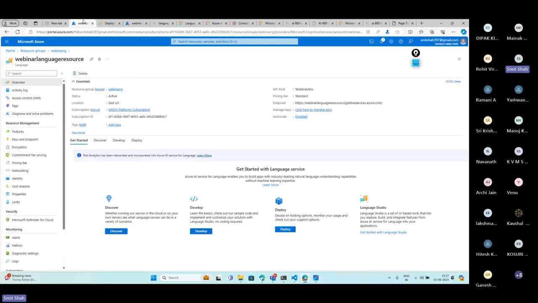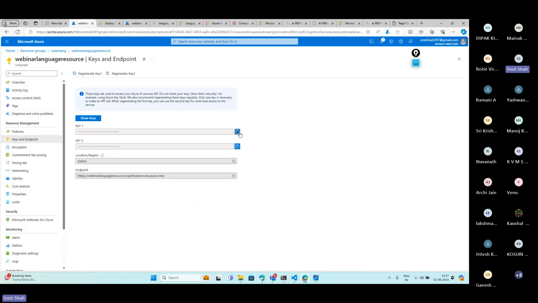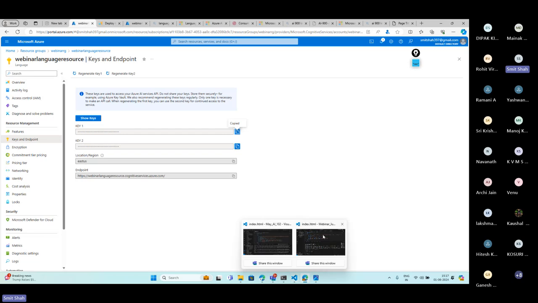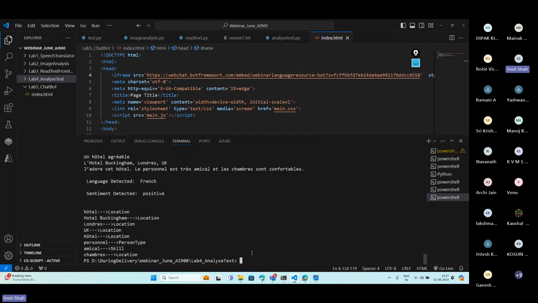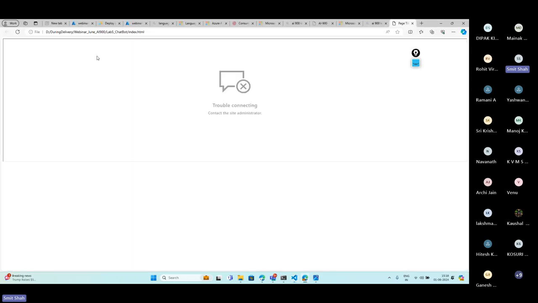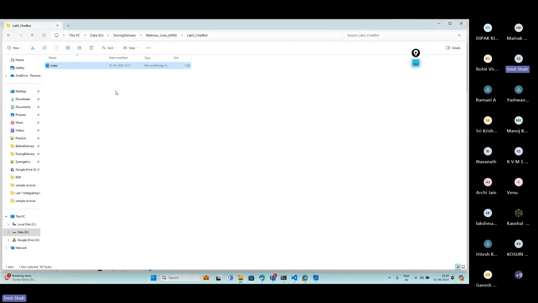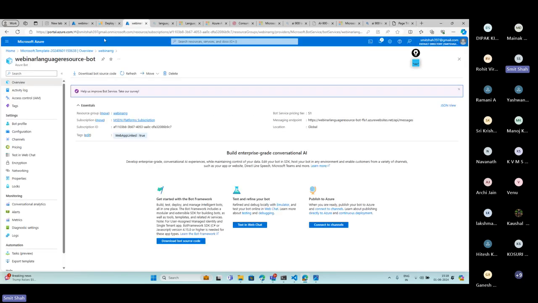Okay, let's do one thing. Let me take the key from here. It's the same key that I took earlier, same exact one. I'm just confused whether this error is because of my mistake or because of some traffic issue. Because the key I've pasted, nothing else we need to do over here.